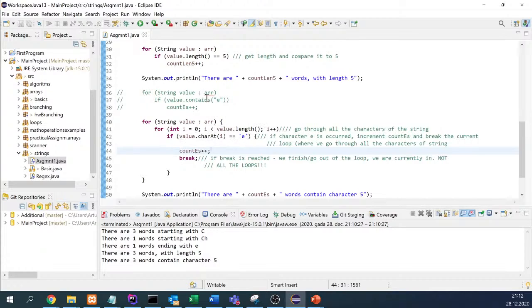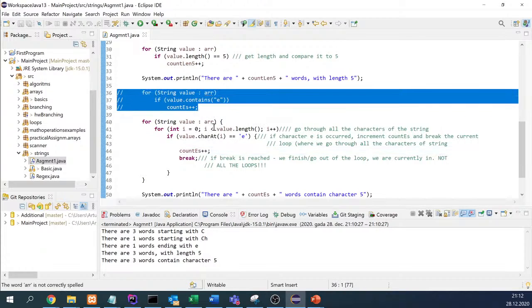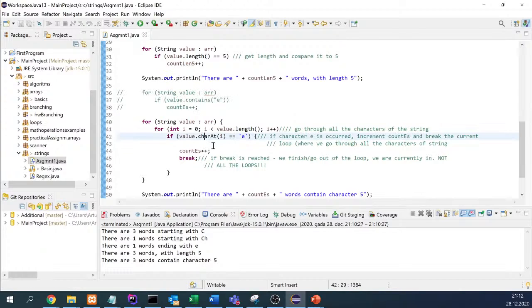So that's the idea. But of course, we have a simple way. We can use this one. So this one just more precisely describes what we do here. Actually, this method does the same as we have here. The only difference is that here we check one character. Here we again can check a substring.